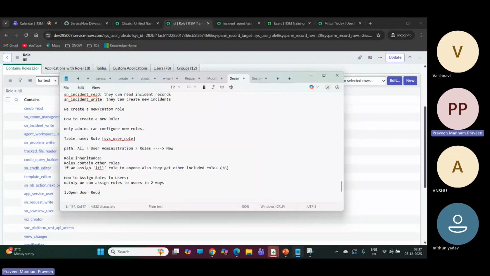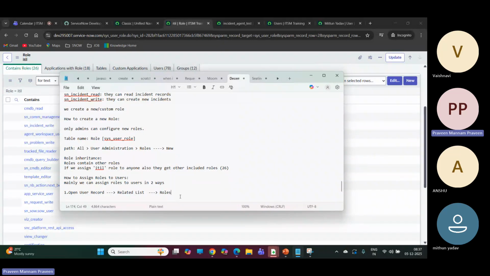In the user record, we can see there is a related list. We'll discuss the related list later. In the related list, we can see there is a tab called roles.